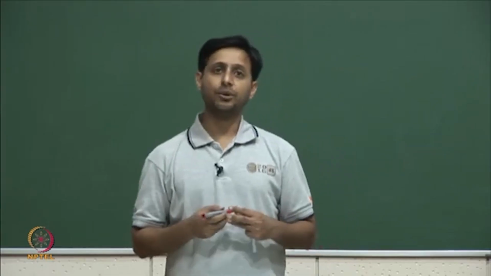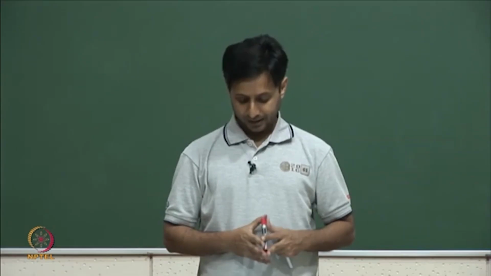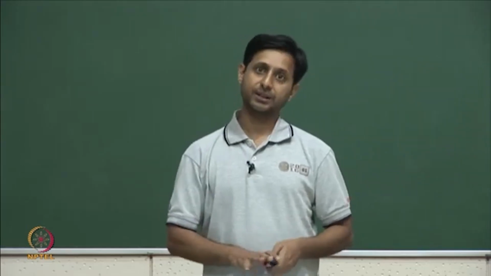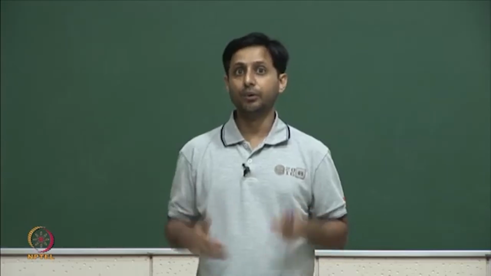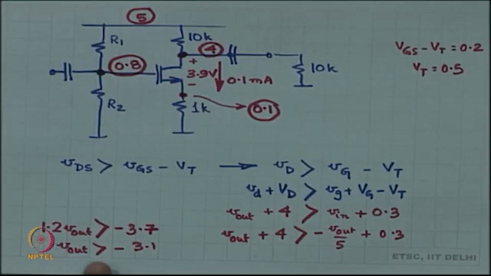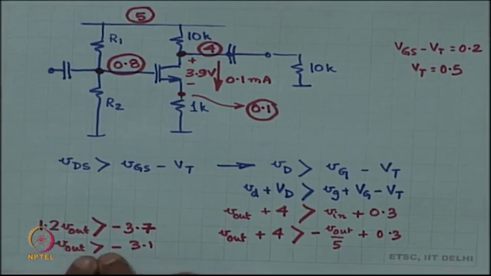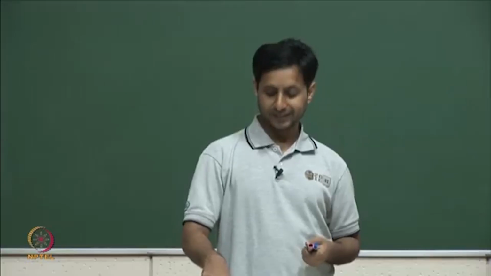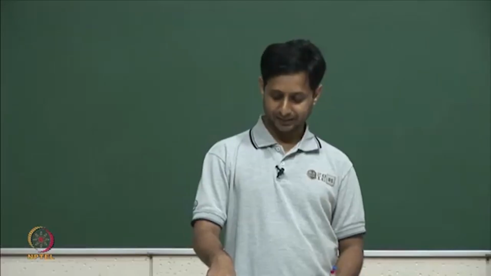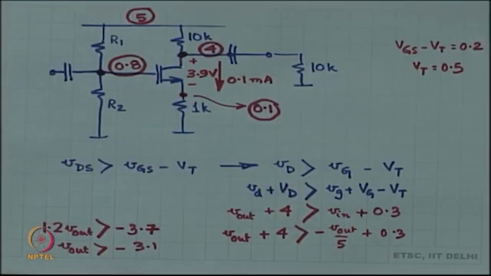All right. So let us stop here. We will do the other condition in the next class, the other condition being the lower limit, right. What is the least value of Vout, what is the maximum value of Vout that you can tolerate, right? What is the least value of current? The least value of current is going to be 0. So we will do that limit in the next class.